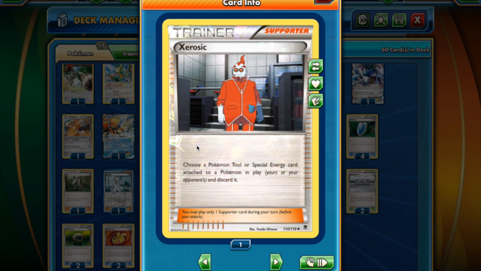Also, Manectric likes to throw in a few Flare Tools, and that's a pretty popular deck right now also. Xerosic can also be used to get tools off of Garbodor, allowing us our Metal Links again, and also putting Aegislash back online. It also gives us Rush In, so this deck is very focused around having its abilities. So Xerosic is very, very helpful as just a single card in here.